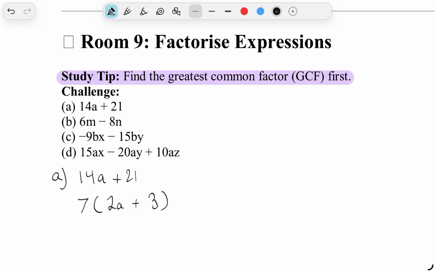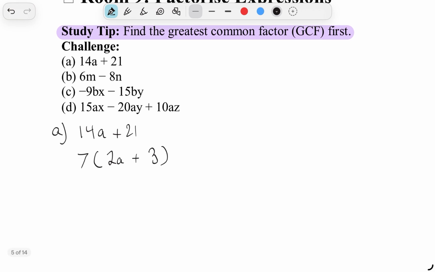I will explain this in more detail in my video about algebraic expressions and factorising them, but this is just the basics. If you understand it now, you understand it. If you don't, you can go to the video on my channel. Also, it won't be posted until the foreseeable future, so if you are stuck, I would recommend going to another channel. So that is the answer for factorising A.